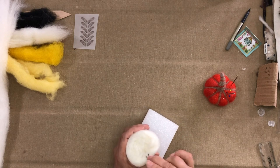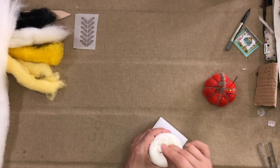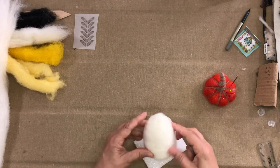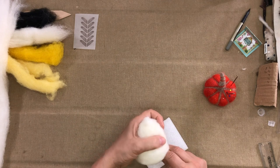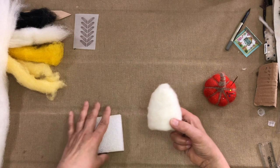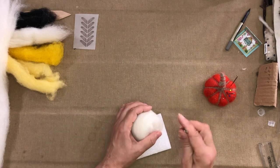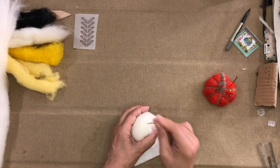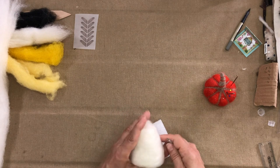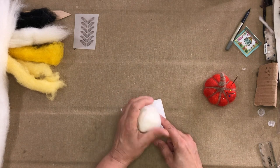That up a bit. It's a cool project, so it's good to have a good old base. We will add a bit more wool to the bottom in a minute, but okay, so my cone is a little bit lopsided, so I need to squish that in. Great thing at this stage is you really can just squish it about, so you can see that's a little bit lopsided. Let me just felt that in a bit more on that side, keep him in line a bit. There we go, that's better.